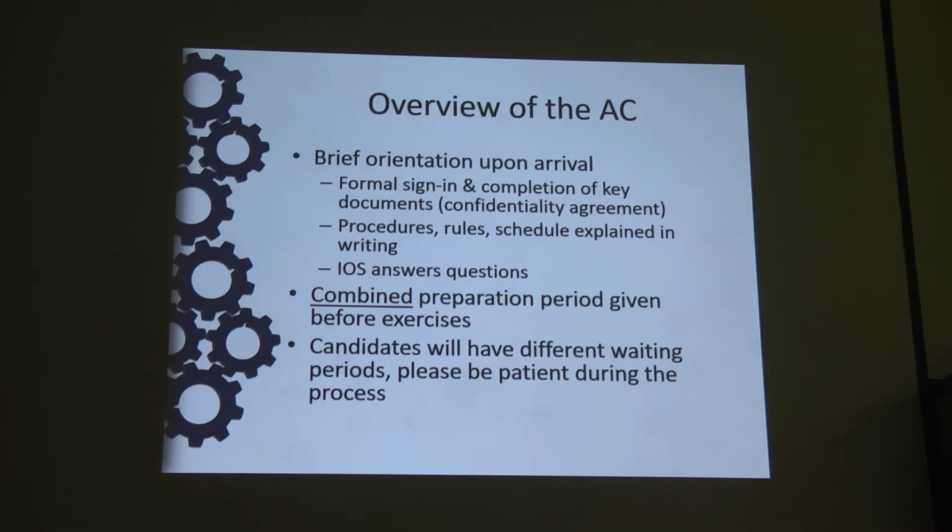So we have a room where you'll be sitting with the 2 other people who come in, each at a different table. And then you'll get the instructions for all 3 exercises at the same time. So you might have an hour prep time, or you might have an hour and a half prep time. It all depends on the exercises that are selected. We usually do a different colored paper. So for one exercise, it'll be blue paper, another exercise will be green, and the third will be yellow, and you'll read through the instructions for that exercise and prepare.